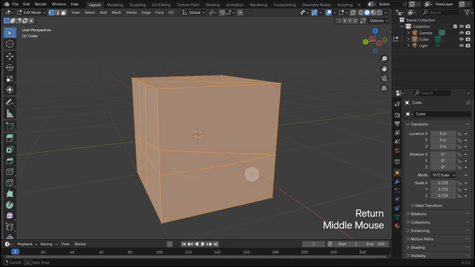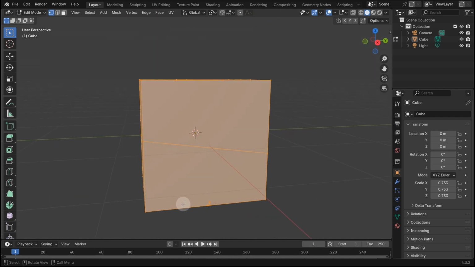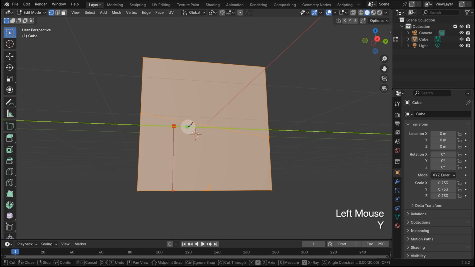Now how and where can it be useful? Like for example, I want to cut like this, and like this. So what can I use? I can use the knife tool. I can go over here, shift to get the midpoint, Z to snap it to Z axis, click over here, Y to snap it to Y axis, click over here, then once again Z to snap it to Z-axis, and click over here and enter.